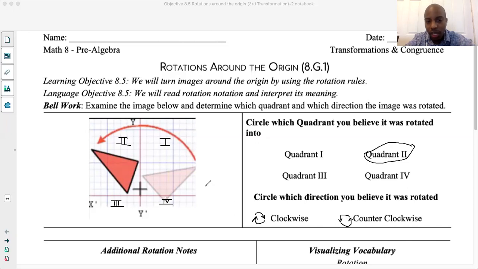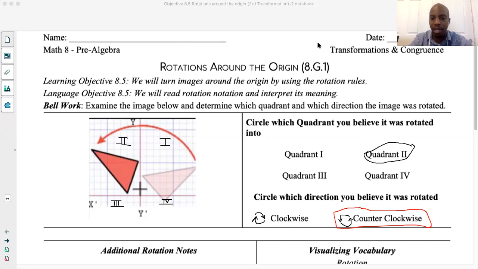Because this has an arrow pointing that way, the rotation is happening like this, which looks more like counterclockwise rotation. So for this answer, if you circled counterclockwise, you would have been absolutely right. But I want you to write down these arrows next to each of them. This is important for you to recognize which direction we're moving. They're moving in different directions, and I need you to recognize which one looks like counterclockwise, which one looks like clockwise, and what the quadrants are that we're looking at.